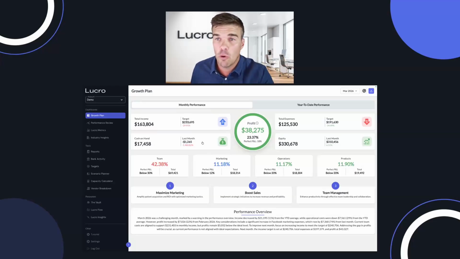And we set targets, as in what is the aim for income. This is what we want to achieve on an income level. But then probably more importantly, we set the perfect P&L benchmark. And so the perfect P&L benchmark is saying, well, given the nature of your practice, it's obviously nuanced. We have a blueprint, but yours is nuanced. What should you be achieving in team costs, marketing costs, operational costs, and product costs? So what is the ideal ratio of those costs to revenue for you to maximize profitability?